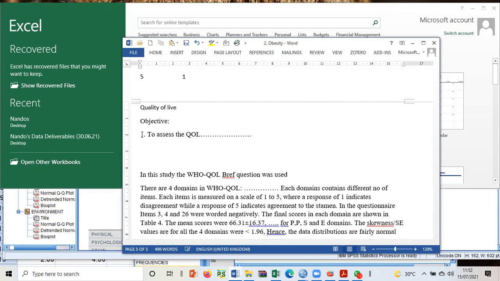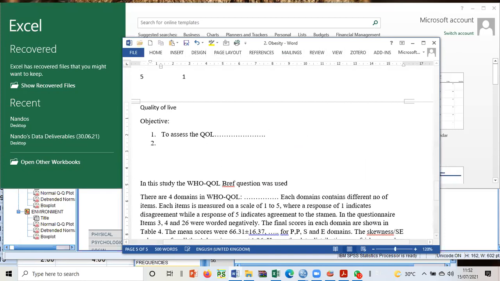So what's objective number 2? To explore if there's any relationship between quality of life and sociodemographic factors. To determine the association between QOL and demographic characteristics. Anything else?